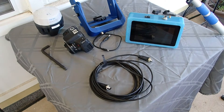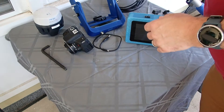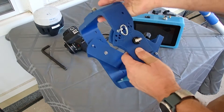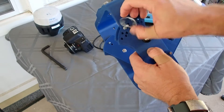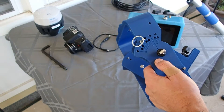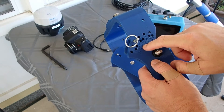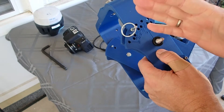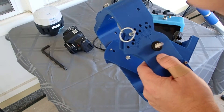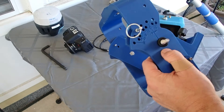To get things set up, the first thing to do is connect the GPS and the camera to the polecam head. You need to decide at what camera angle you want to take pictures. For the 24mm lens on the camera natively, about 30 degrees is a good balance of field of view and coverage. If you go to zero you'll be looking out horizontally, but for photos on high, 30 degrees is a good place to start.